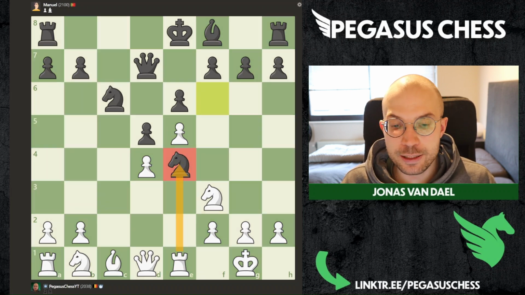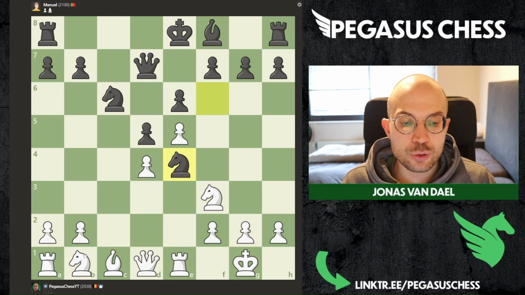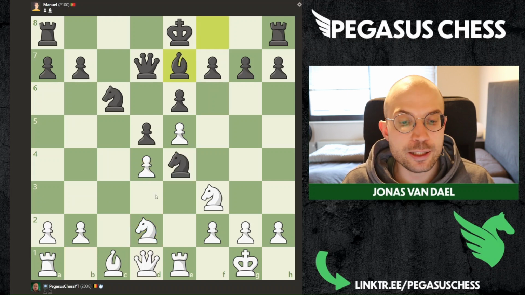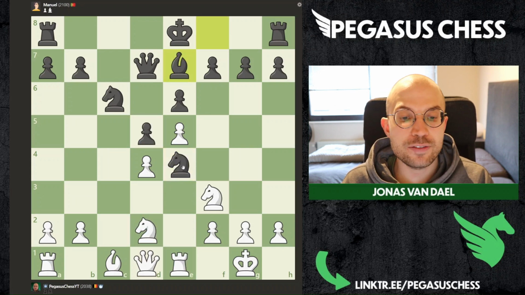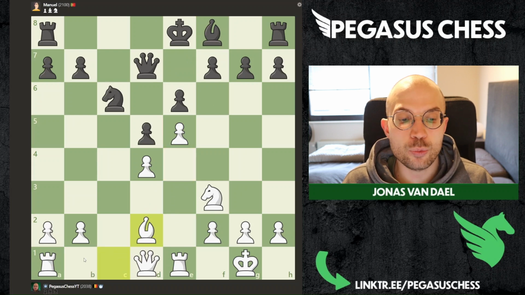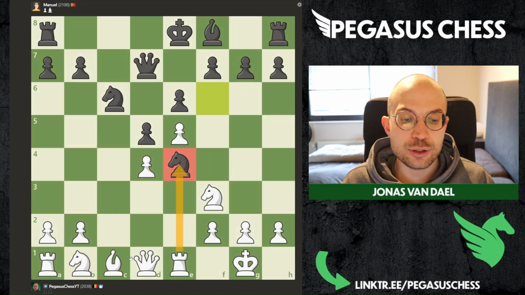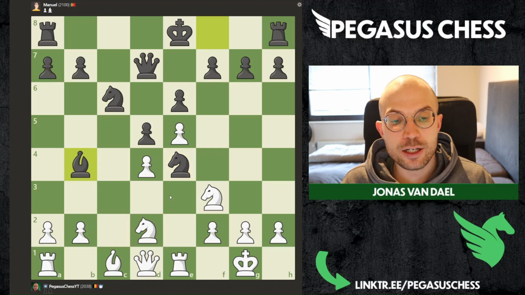Capturing it immediately would be giving away material, of course. So we could maybe play knight to d2, which is a prepare move. We are preparing to capture it on the next move. If they just play a random move, we can take, and then we can even win a pawn. And of course, if they do trade, well, they are basically helping us, because now we have developed our knight, their strong knight is also gone, and we also developed our bishop for free. So this is a very good prepare move. Then it depends what they are going to do.